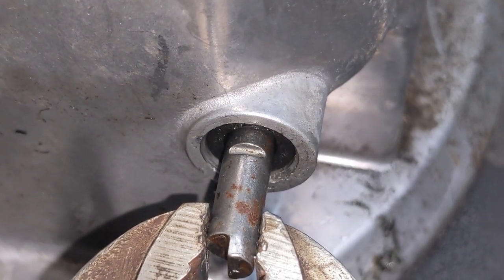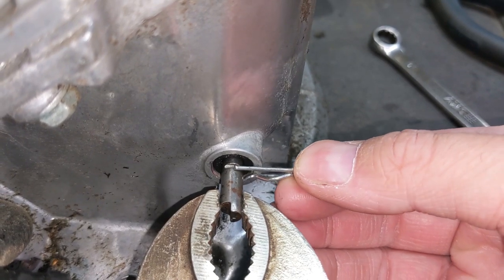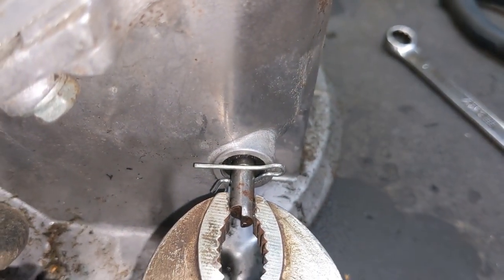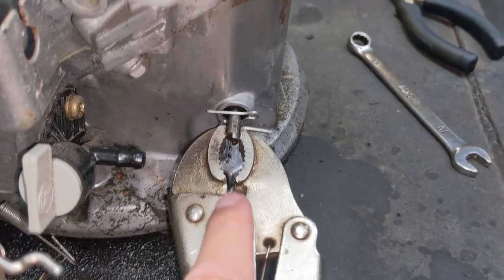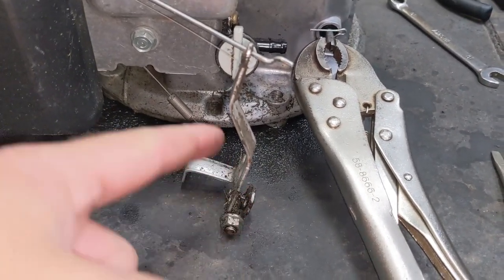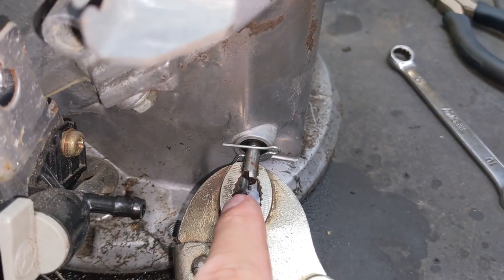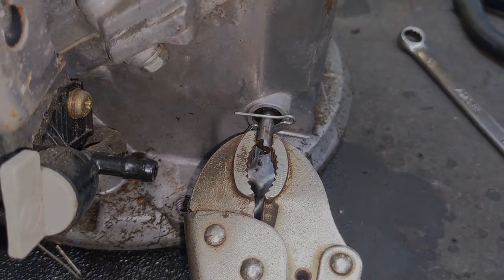The clip just snaps over top of that. Now when we took it off, the flat side of the clip was facing up, so that's the way that we are going to reinstall it. We're just going to press that back onto the governor shaft. At this point, we are going to be removing the locking pliers from the governor shaft. When it comes time to reinstall the governor arm, we're just going to make sure that we don't press too hard because that clip can pop off and you can lose the governor shaft inside of the engine.